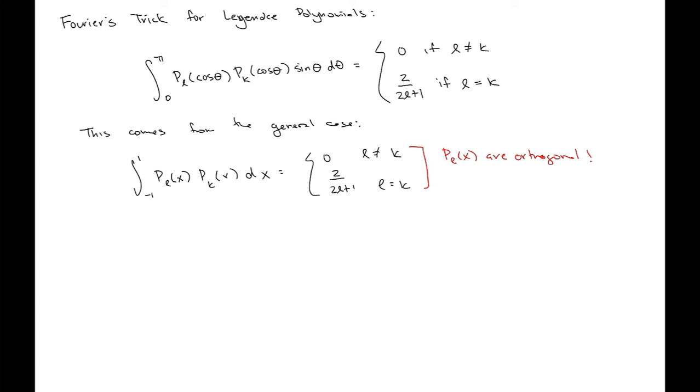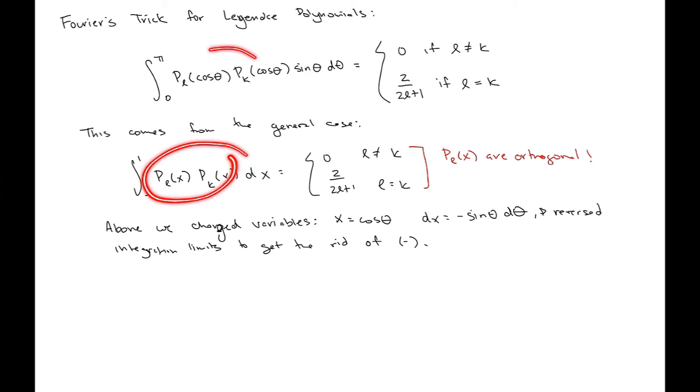I could write this at X and when I do it at X I integrate between one and negative one, and the general case looks similar. This is for L not equal to K and this is for L equal to K. And this tells us that these Legendre polynomials are orthogonal. Very exciting. It is exciting because that means you can build functions with them. In this case it looks different because that sine function comes from the fact that we did X equals cosine theta, and that gives us that DX equals negative sine theta D theta. That gives us a negative sine but then the way we put our integration limits in we actually switched the function, so we reversed the integration limits to get rid of the negative.